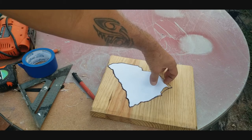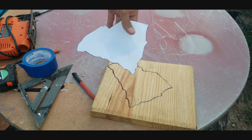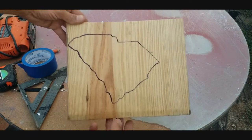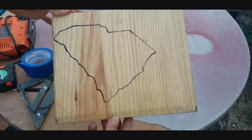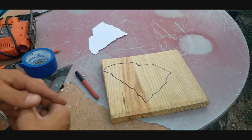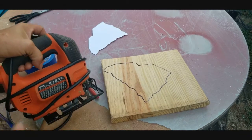Alright, so we finished tracing around our pattern, so now we can go ahead and remove the stencil, and we can be easy with it because we can keep using that for different stuff. So here we go right here, guys. That is the state shape of South Carolina. So what we need to do now is get on our safety glasses and our mask, and we are going to use our jigsaw and go ahead and cut that pattern out.